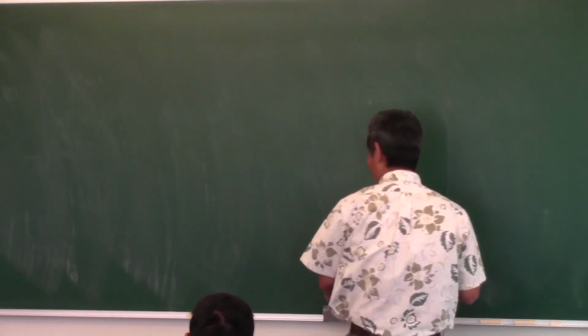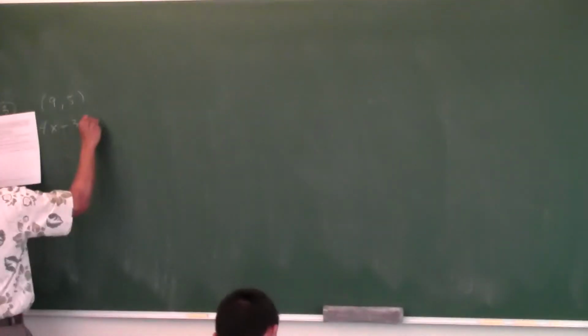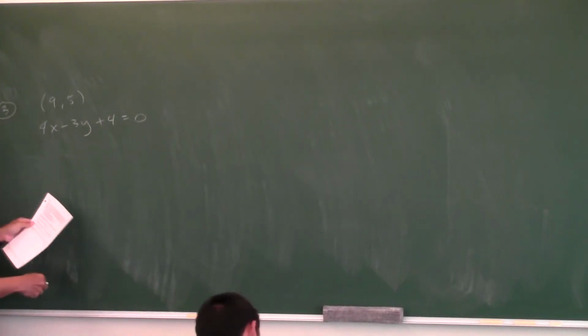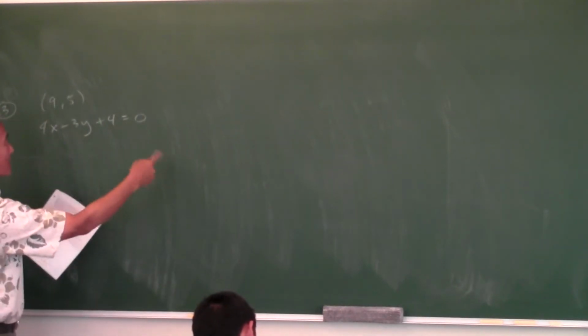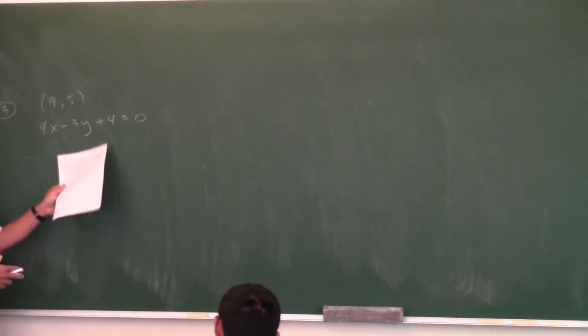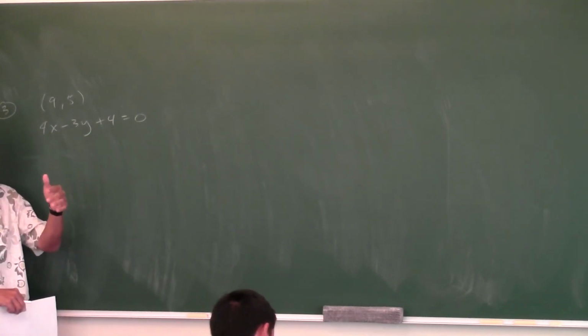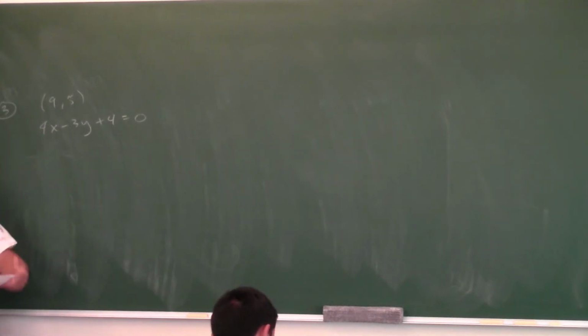No. Okay, here we go, number 3. This is a very important problem. Find the distance between this point and this line. Now notice when I write the equation of this line, see how I put the negative 4 on this side, but I brought it on this side as a positive 4. Why? Somebody tell me why. Yeah, so this is general form. Why did I put it in general form? Yeah, that's exactly right.